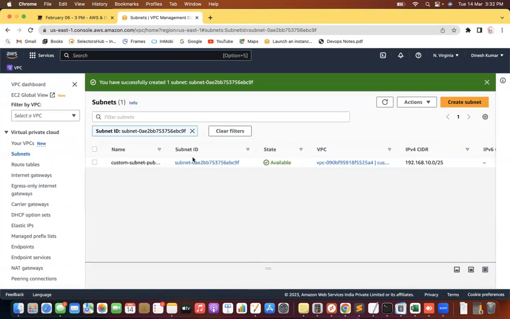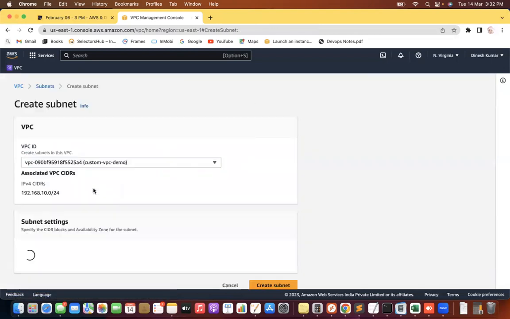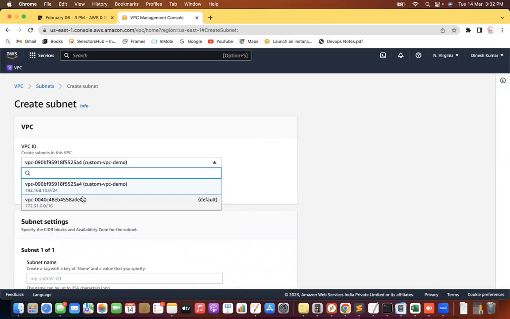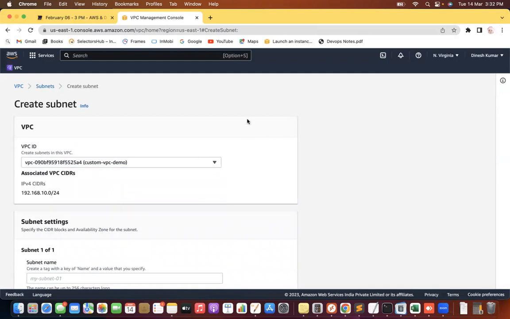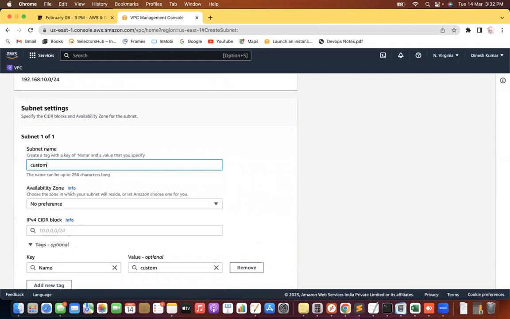Let me create another subnet also. Click on create subnet and choose the same VPC. Here you give custom subnet public demo, this is my demo number 2.